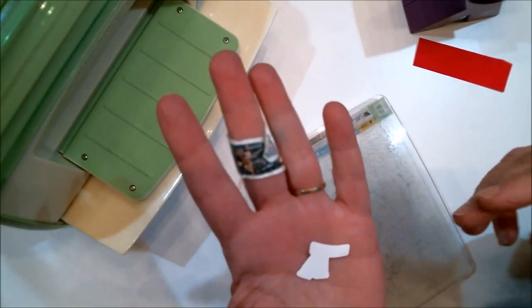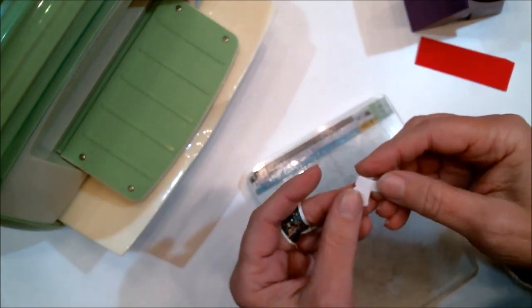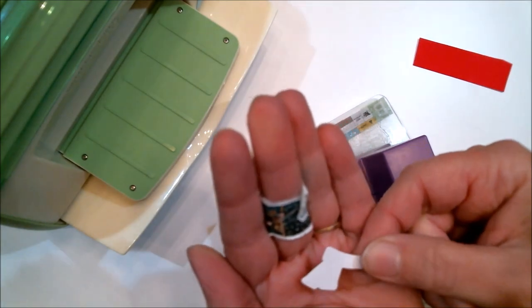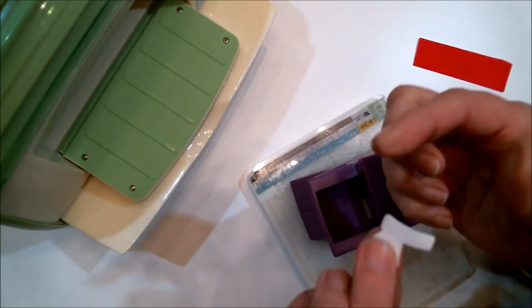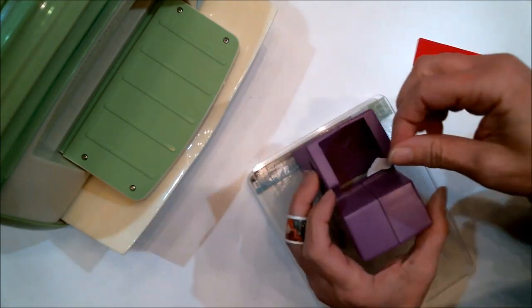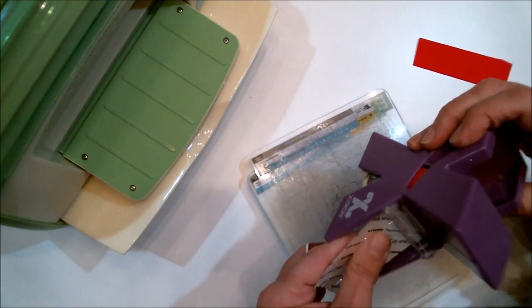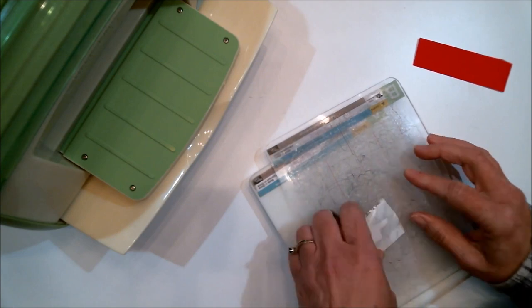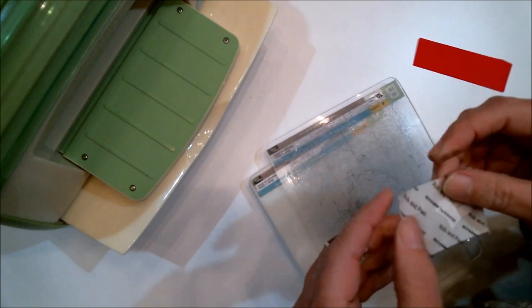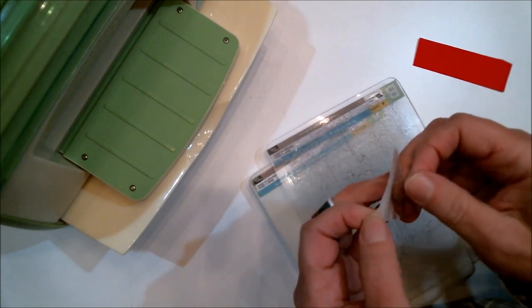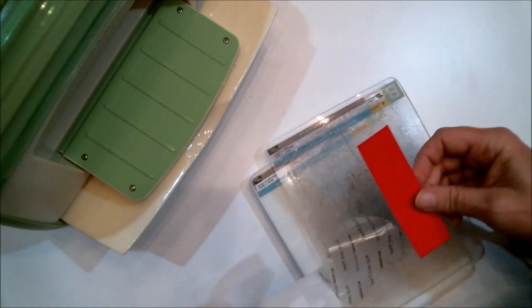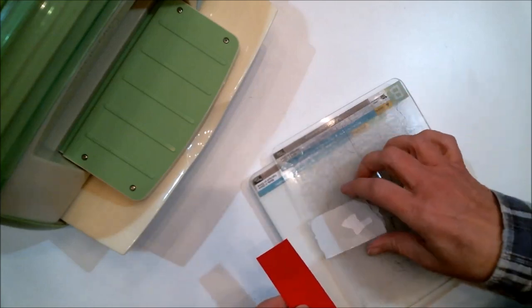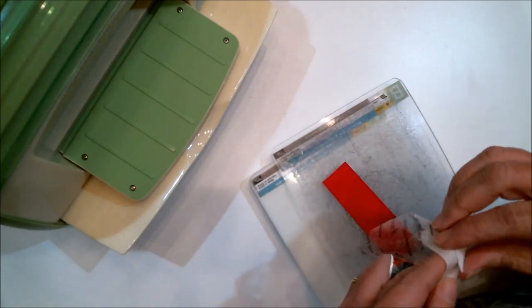Now for adding flocking to his scarf, I have several options. One of which is a spray adhesive. And the other one is using my Xyron. And I have the cute little Xyron. I also have a bigger one. But the little one is perfect for such a little piece as this. And that's what I'm going to use. And I'm going to put it in face down. So the part that I want the flocking on, that's going to go face down into my Xyron. And we're going to pull that out. And make sure that all the adhesive has gotten on that good. And as soon as I can find an edge here to pull away. I am now going to put that on here.